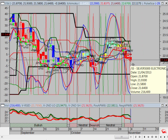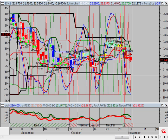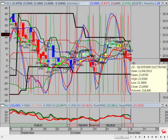Alright, finishing up here with silver. Silver's gaining downside momentum as well, and it looks like it wants to test that $18 handle. On Monday's trading, we hit 21.58 to the downside. Going in for Tuesday, we're looking at a short at 21.56, and our target to the downside from there is going to be around 20.5.